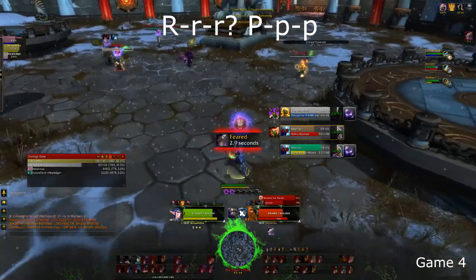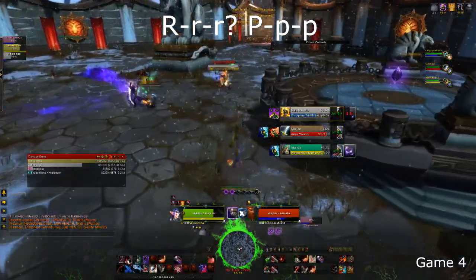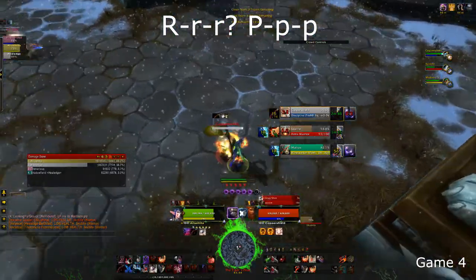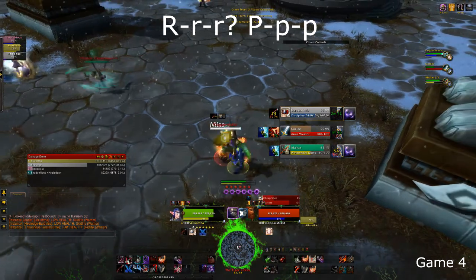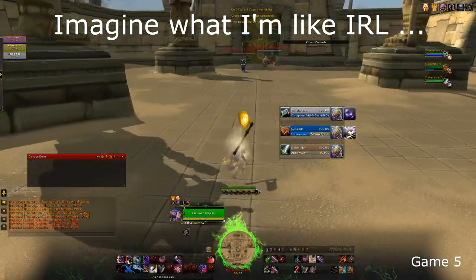I see the Power Infusion come up on the priest, so I decided to vanish and Shadow Step, get right into the priest's face and really stop him from being able to use the Power Infusion properly.